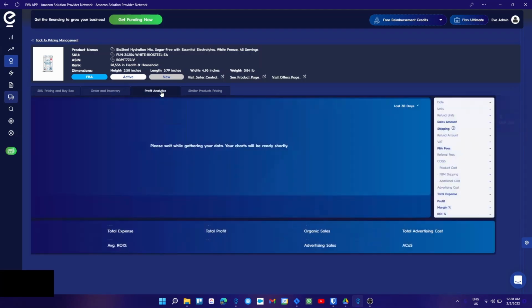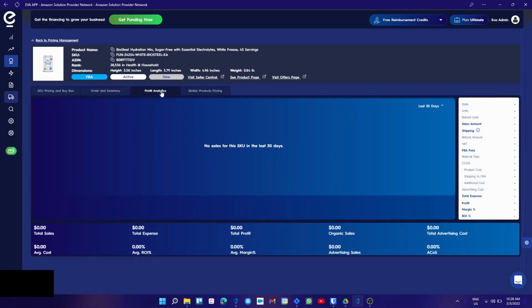Next, we have the profit analytics. And here, as I mentioned before, you have the advertising sales and also the advertising costs. This is only if you connect the advertising account to your store, and you will be able to reach the maximum amounts of cost information available for your profit analytics. Here you can go into detail and select the last 30 days or the last 60 days and click through the days of SKU information.